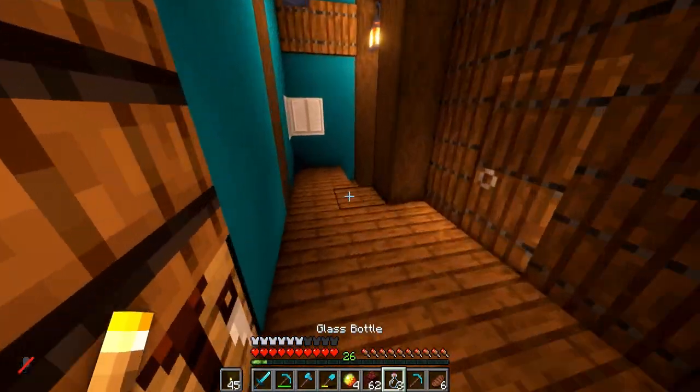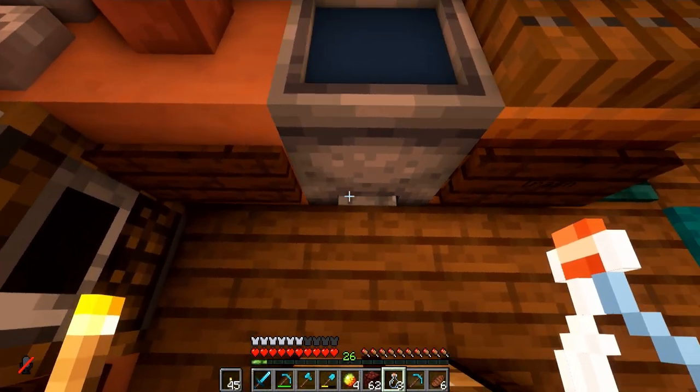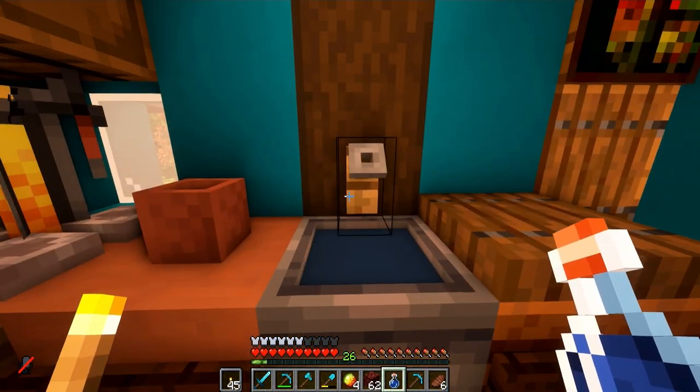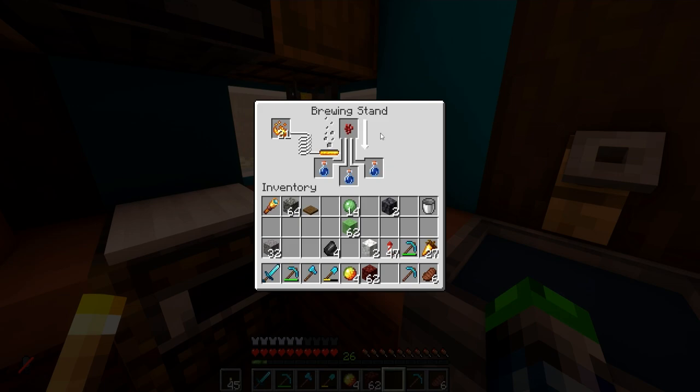All right, we got some glass bottles here now. So we're going to go down here. I don't know if I showed you guys, but there's an infinite water source under here. So like you can actually use the sink. I might have showed that to you, but blaze powder in, and we're going to use nether wart. All right, now we have some awkward potions.